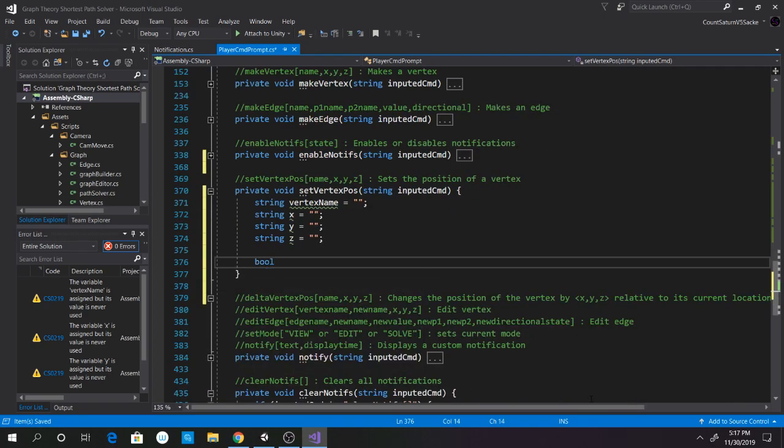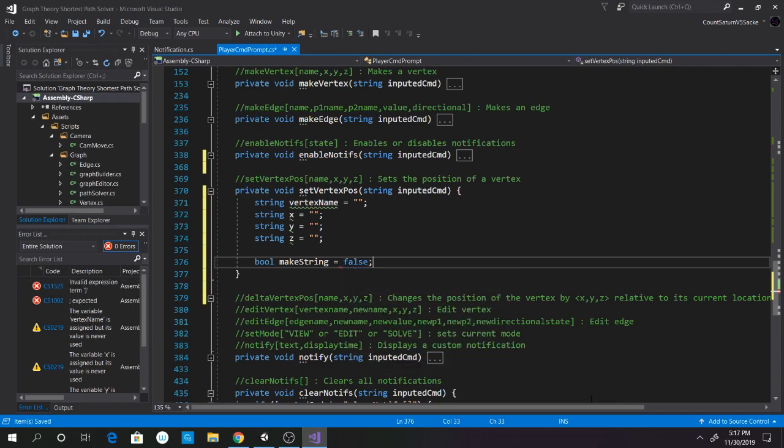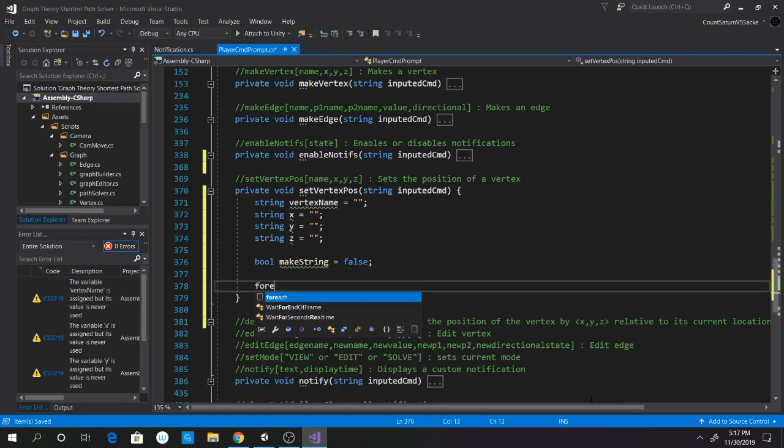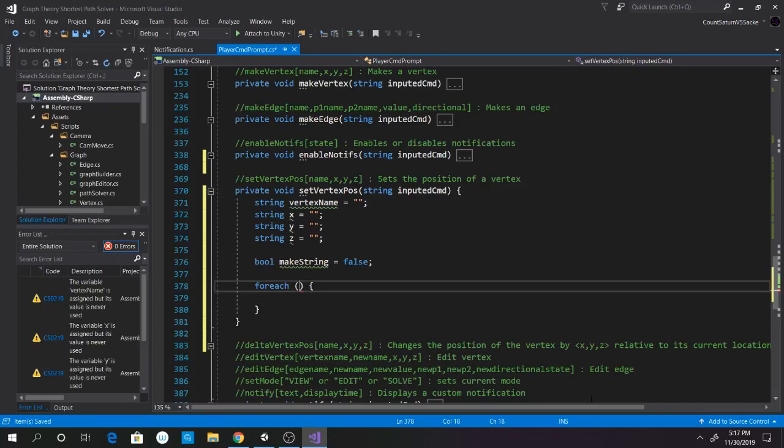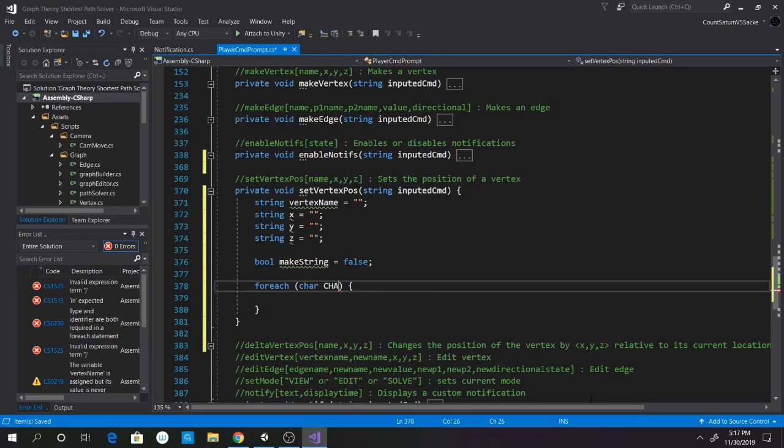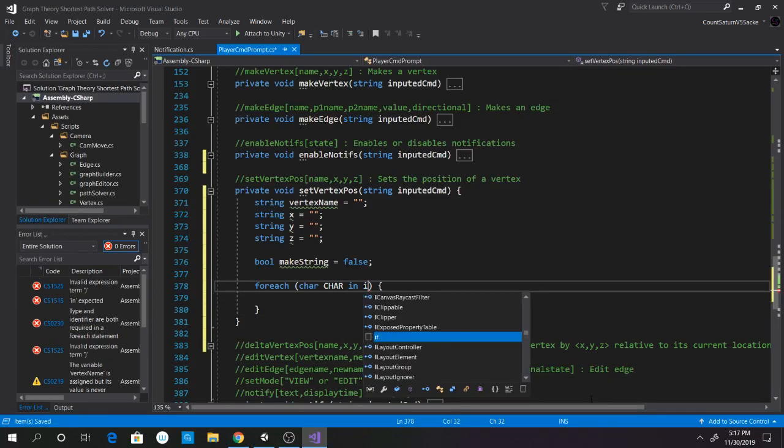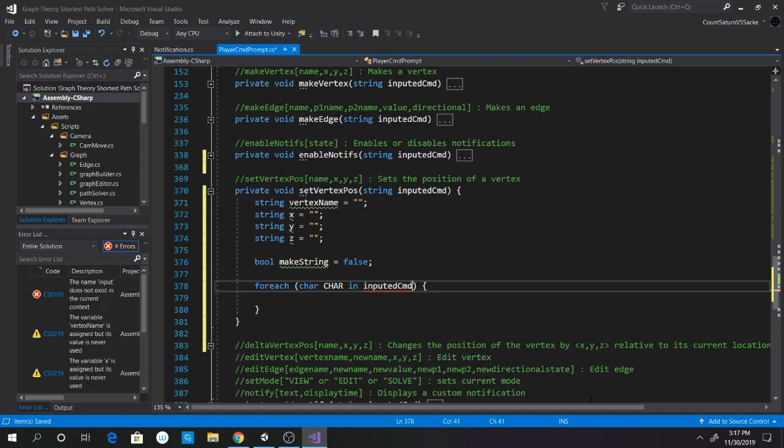So next we have the boolean, and we're just going to call it make string, and by default it's false. So now we have to do our classic for each character in inputted CMD.